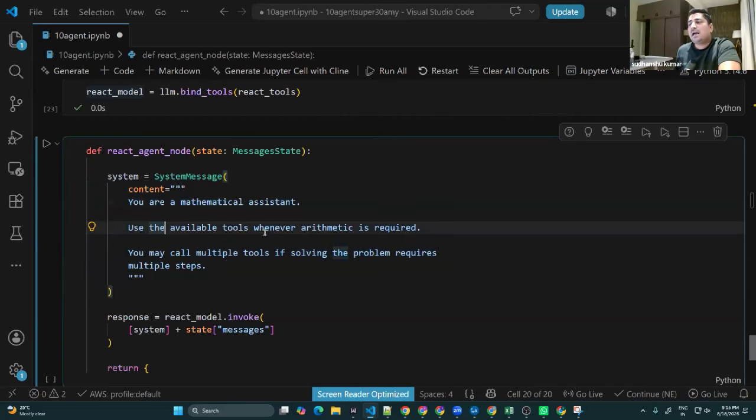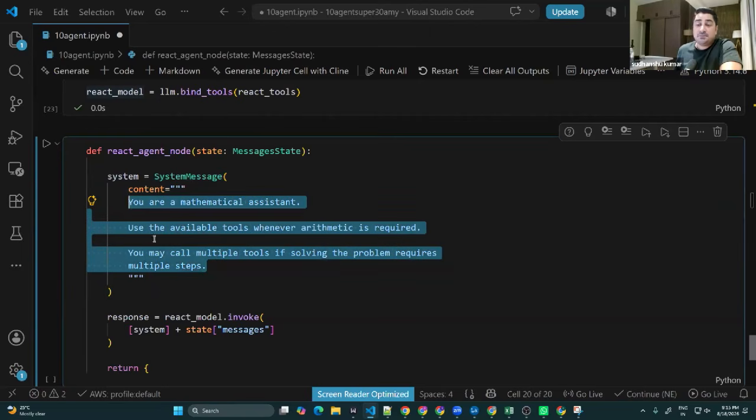Use the available tools whenever arithmetic is required. You may call multiple tools if solving the problem requires multiple steps, meaning multiple times reasoning, multiple times action, which means tool calling, and multiple times responses. Keep on doing it. So I'm setting the nature of the system behavior.